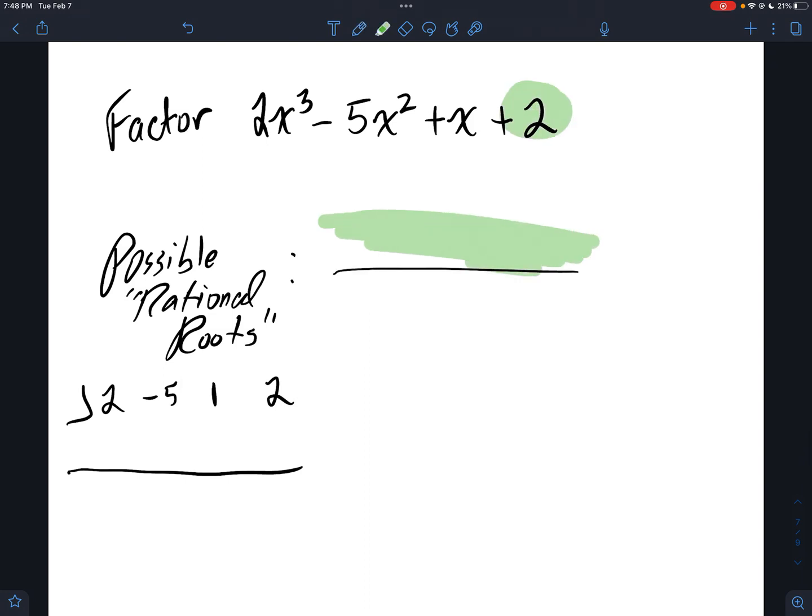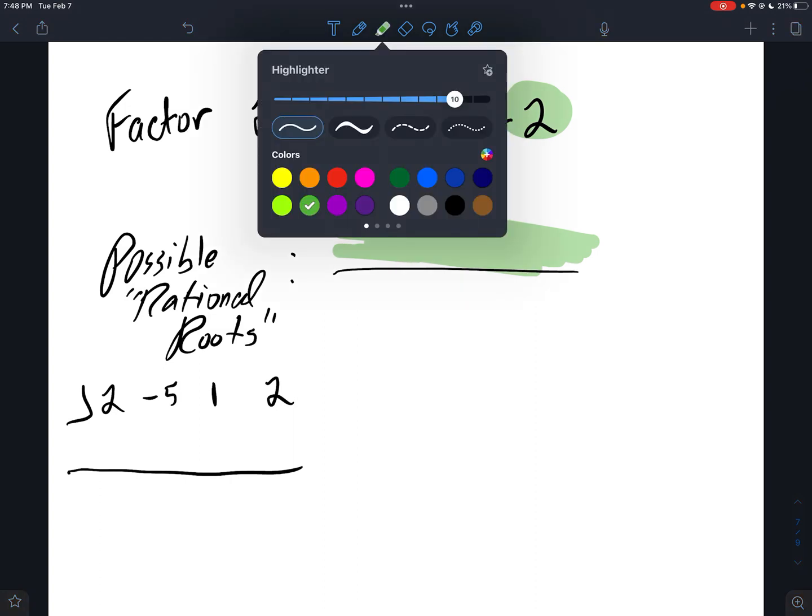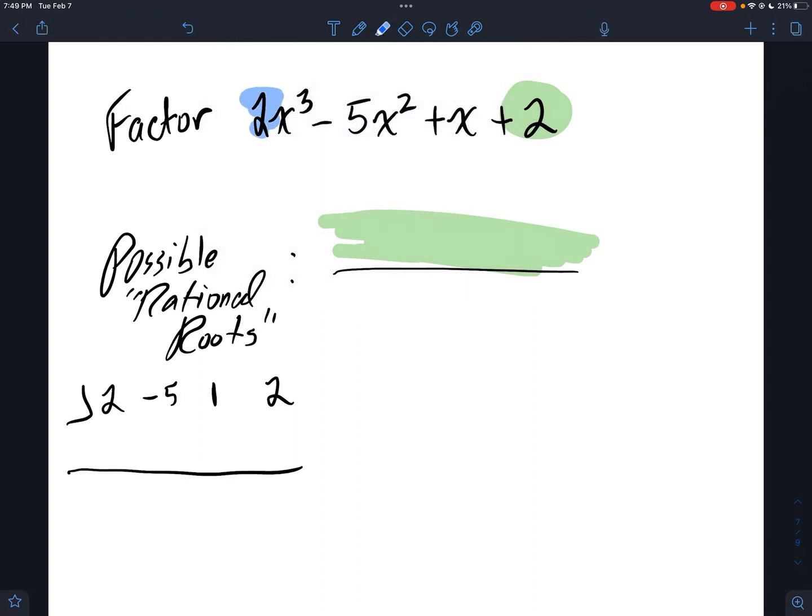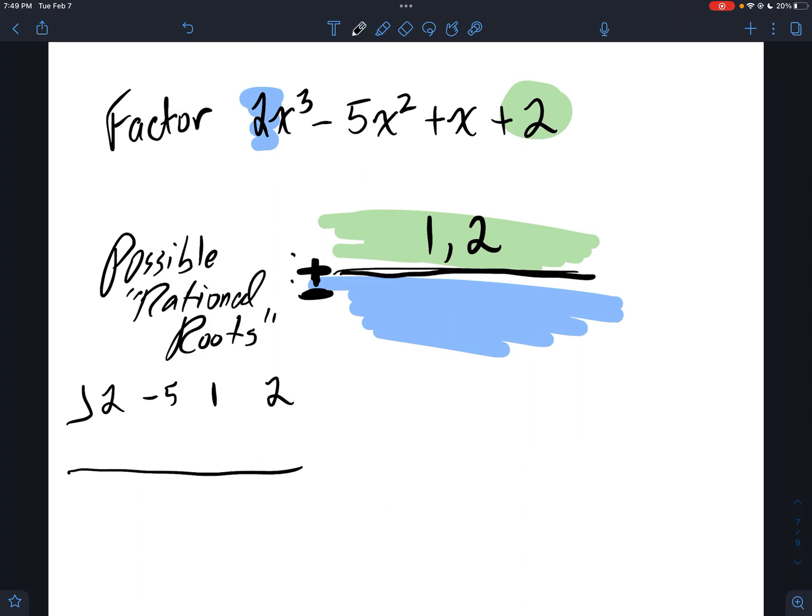So this one, the possible roots are, we're going to take this number, fully factor it out here, and we're going to take this number and fully write down every single number that can divide 2. So the only factors of 2 are 1 and 2. And I picked these easier ones to start with, right? So 1 and 2, right? And we do have a plus or minus here. And then the factors of 2 again are 1 and 2.